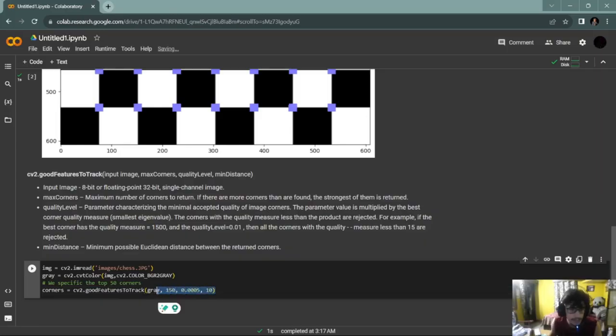For corners, we will add the function cv2.goodFeaturesToTrack. As input image, we give an 8-bit or floating 32-bit input image, maximum corners, quality level, and minimum distance.